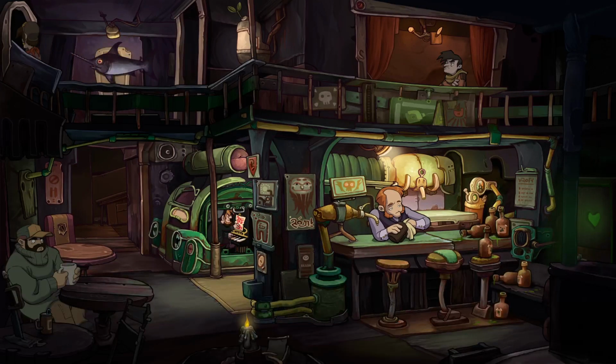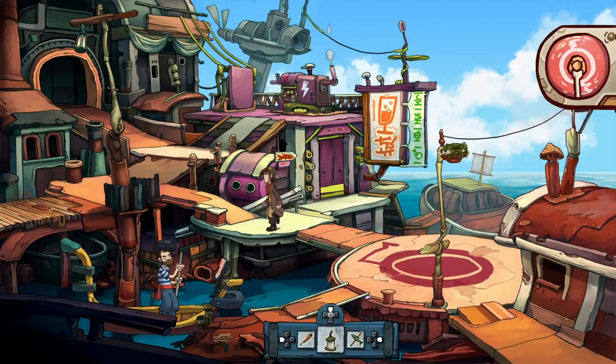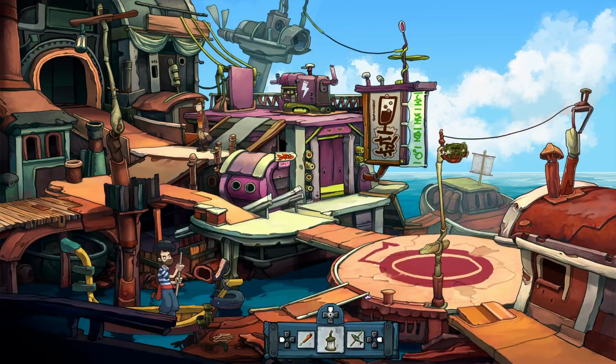Let's see if we can turn the lights off. Wish I could remember. Is sugar in the tank good or bad for the engine? Well, there's only one way to find out. Right. It was bad. Thought so. So now it's going to be dark.